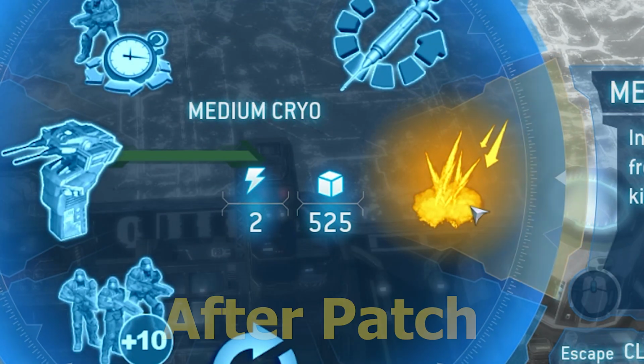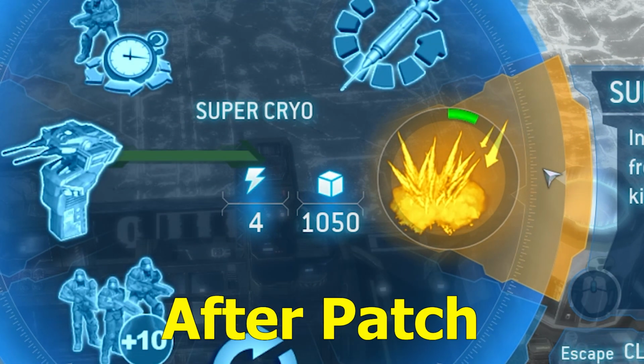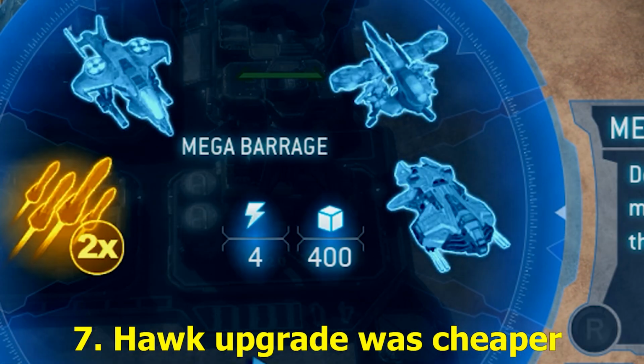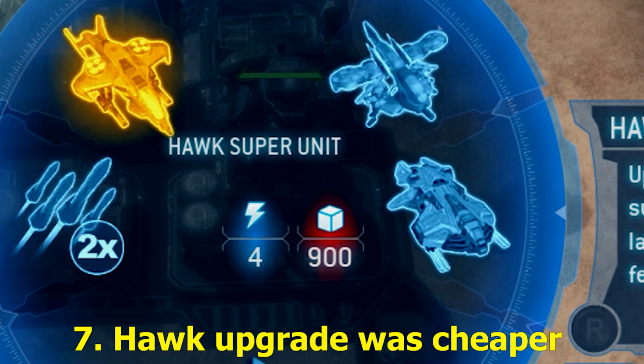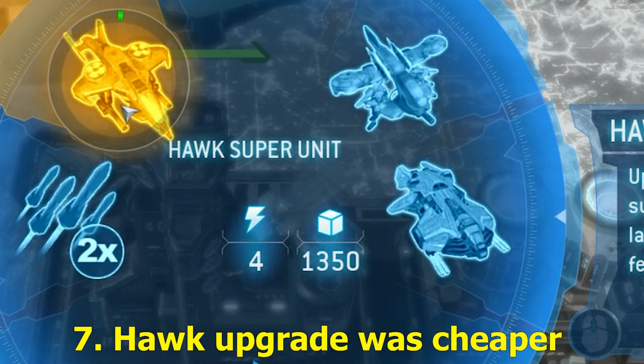Medium got bumped up to 525, large went up to 750, and super went up to 1050. They also raised the price on the Hawk upgrade for the super unit. It was at 900 originally, and they raised it all the way up to 1350.